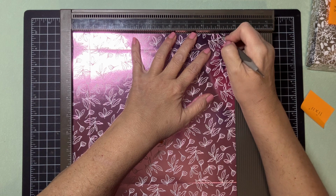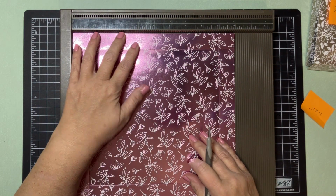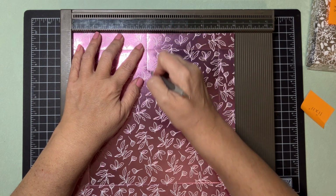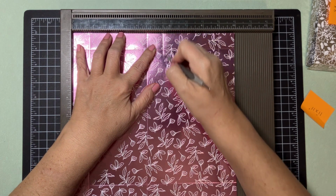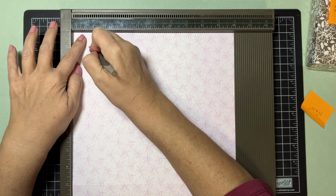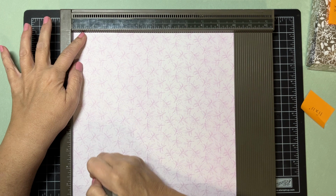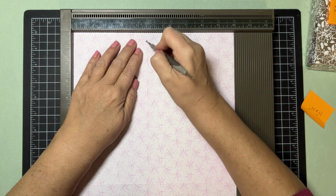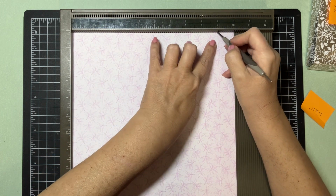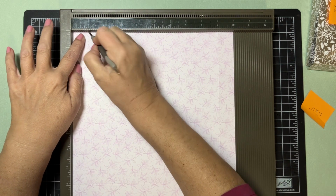Make sure you're inside the tracks and in line. And our center lines on the 10 inch are going to be at 4.5 and 5.5. I'm going to flip it over and score these again at 1 inch, 4.5, 5.5, and the 1 inch, which is at 9, and the other side again.